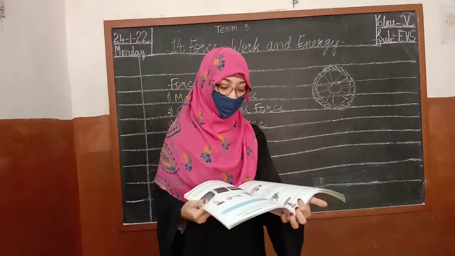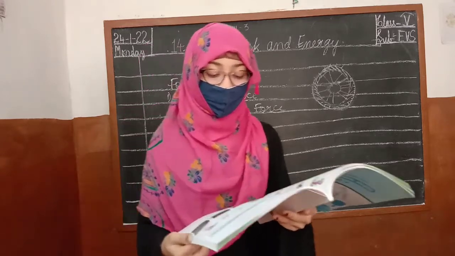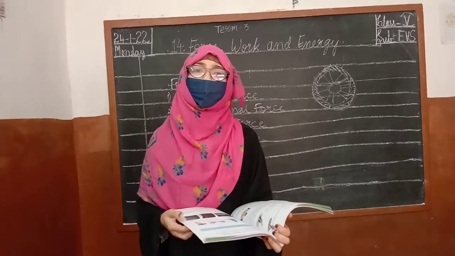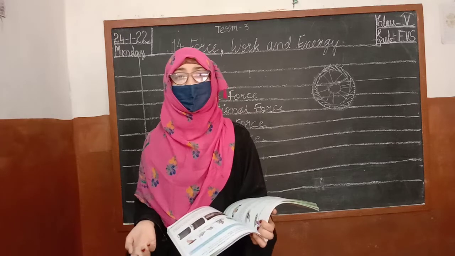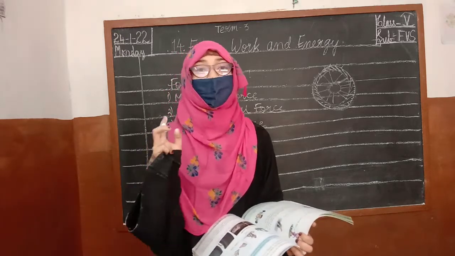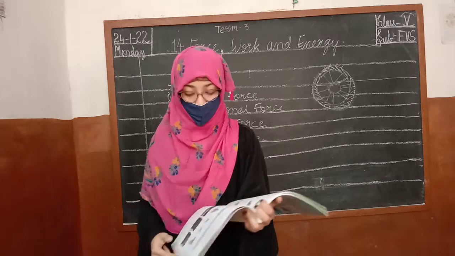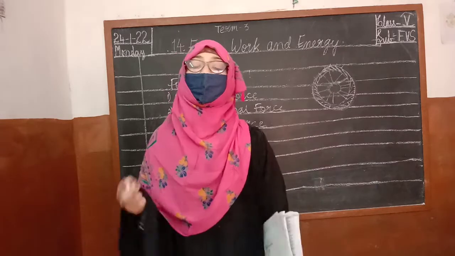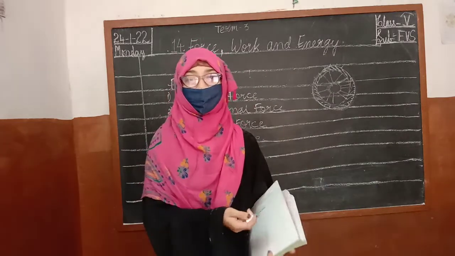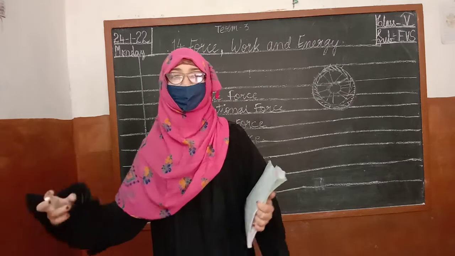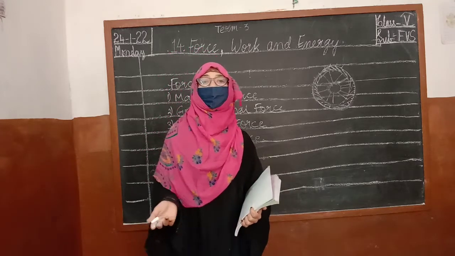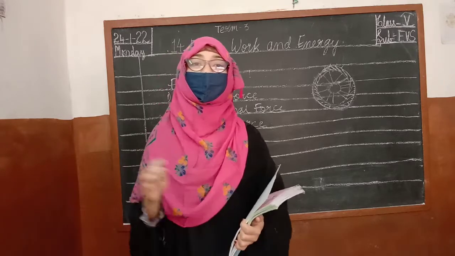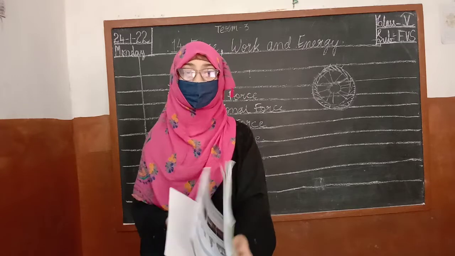Understood? Now, work. When we say we are working, we mean we are doing a job. When you say that I am working, what does it mean? That I am doing a particular work, a particular job. But in the language of science, work has a different meaning. In a general way, you say I am doing a job. But when it comes to science, it has a completely different meaning. So what is the meaning?